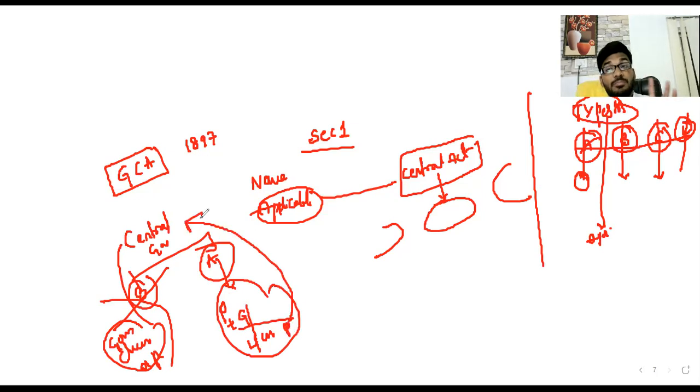Like that, this is the basic introduction part related to the General Clauses Act. If you are clear about this introduction, then what follows is very easy. This is all about the introduction part. Everyone is clear? Any doubts?